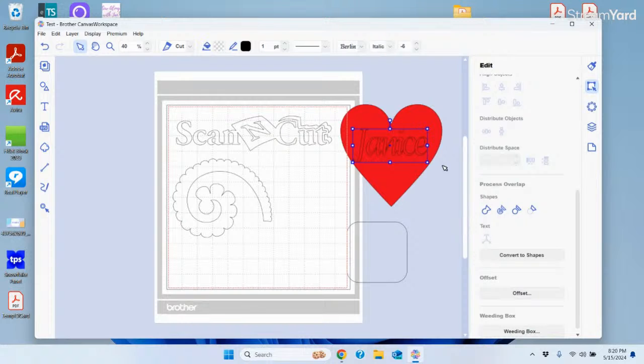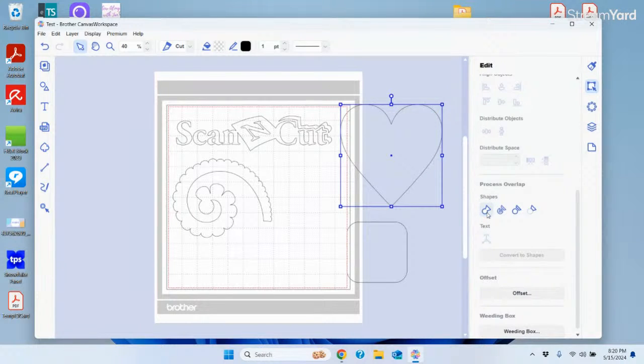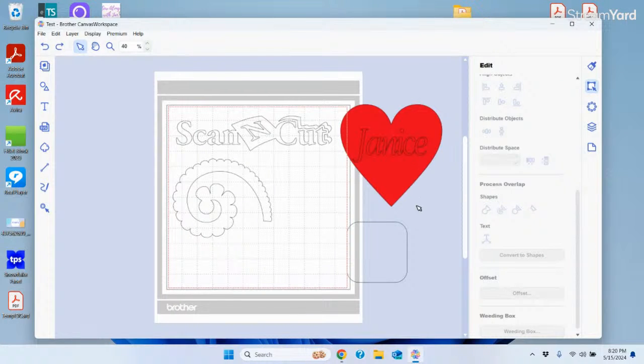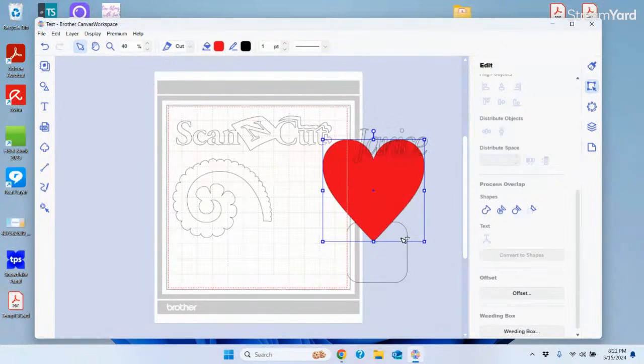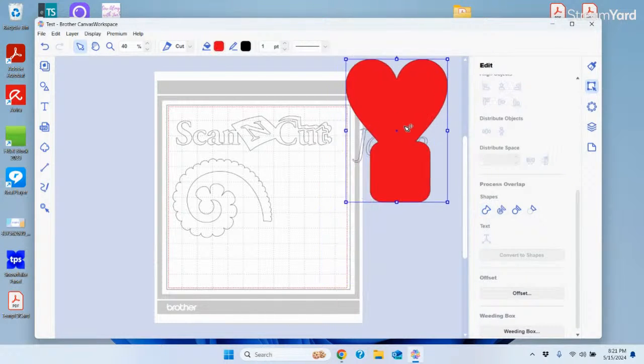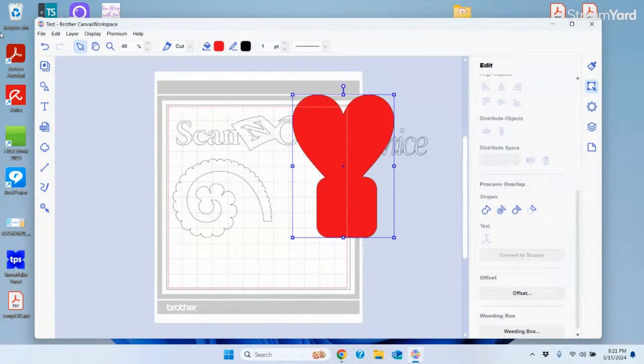So, all right. These shape things allow us to put things together. Let's say we have this heart and my name. If I click weld, it's just going to weld both of those things together, and now I can only see the heart. I use that a lot when I want to do different shapes. Like if we do the square in the heart, you have to get them both selected, and then use weld. Then it welds the heart and the square together. So that's kind of cool.